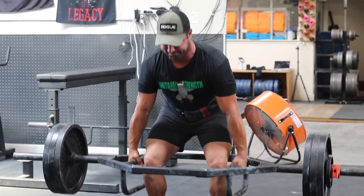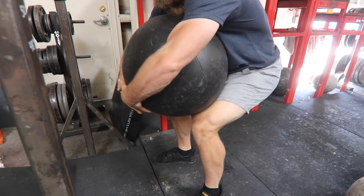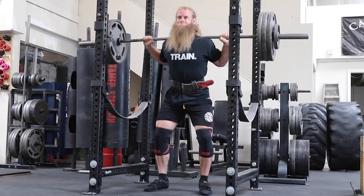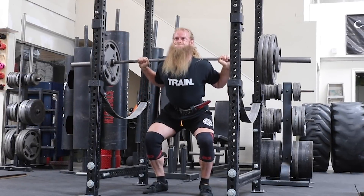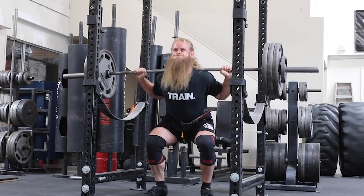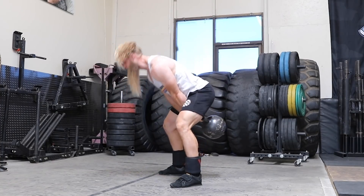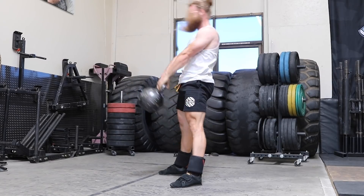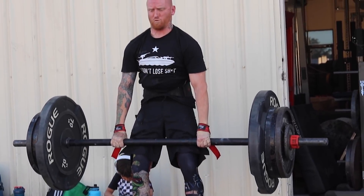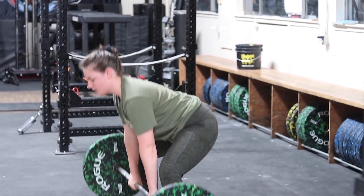These ideas lead folks to not using their backs and becoming fearful of particular activities like resistance training. Often folks assume flexing your spine implies using your back, and this has been widely considered less than ideal technique. However, when we look at the data on these topics, we find folks tend to flex their spine in varying amounts based on task demands — whether it's deadlifting, squatting, or even swinging a kettlebell. The low back is flexing at some point in the range of motion for these movements, sometimes near max. And even when we try to cue someone to not do this, the effect is likely minimal — folks will usually adopt their own preferred way of completing a task that is most comfortable and allows for best performance for them.